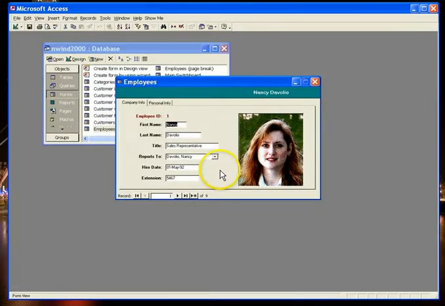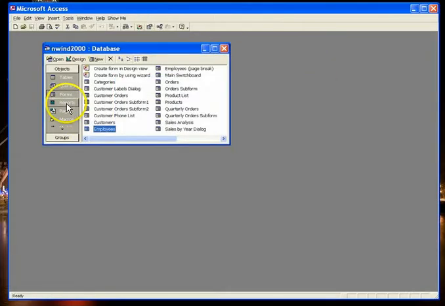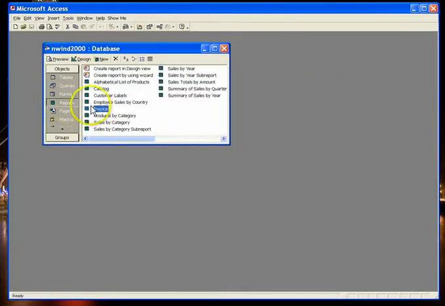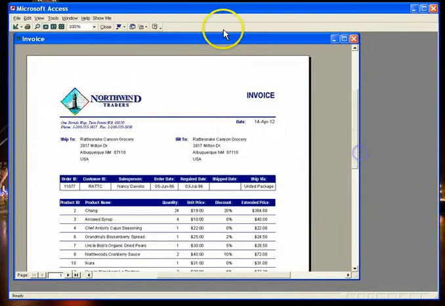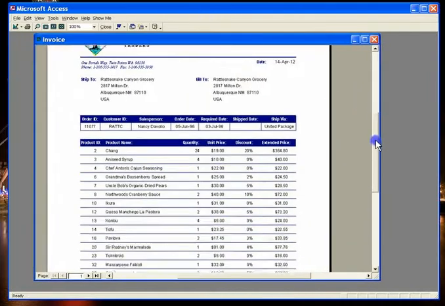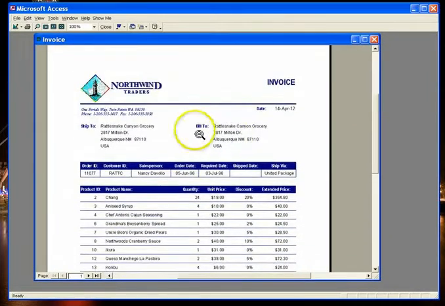Now we won't get this nice today, but we eventually will learn to do stuff like this and have these little tabs at the top, so it makes it look really cool. The second thing we'll do is take a look at reports. With reports, what you do is make your stuff look really nice for the printer, not just for the screen. So here's a sample report that we've got, and it would be strictly for the printer. Again, we won't do one this nice today, but we eventually will.